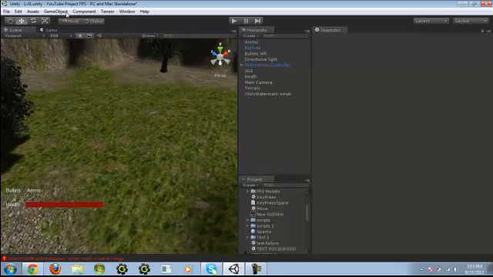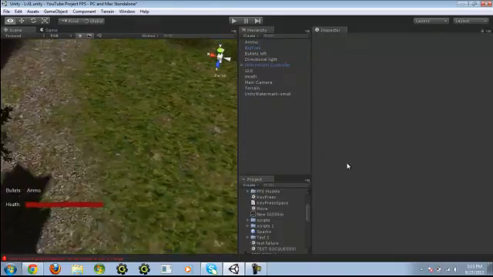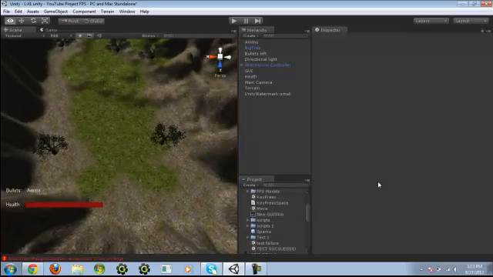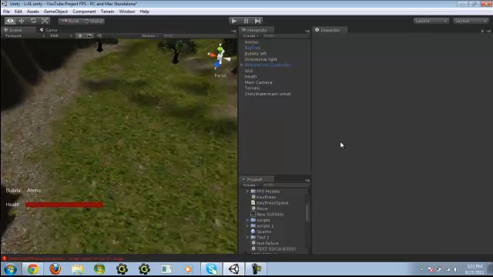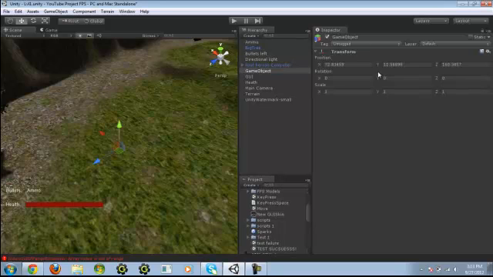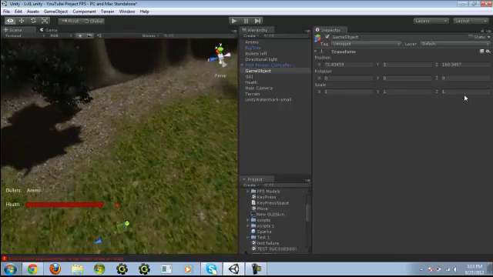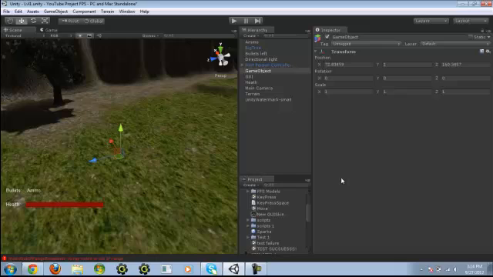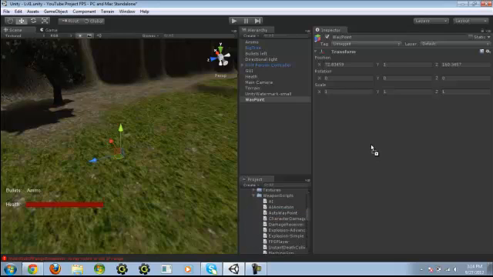So all you have to do is first create this. Find the spot where the enemy will be. For instance, this would be a nice place. This is just a test, so let's go to GameObject and click on Create Empty. Make it one inch, or however you want to say it, above the ground and rename it to waypoint and save it like that. Then go to FPS models, go to weapon scripts, and go to auto waypoint. Drag it to your waypoint object and just leave it there.